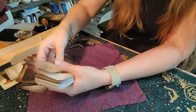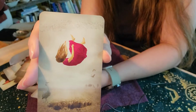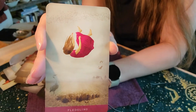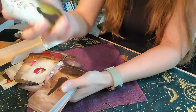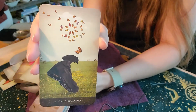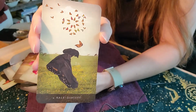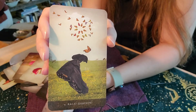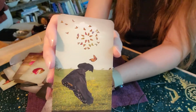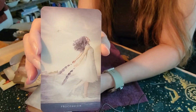What is the beauty here? The beauty is everywhere. Here, this one, she has it as the fledgling. But is it the fool? How do you relate this? And this, the kaleidoscope too. I see it as you're finally releasing that cloak that just held you back, and you're able to just be yourself and really flourish and transform into the beauty and the sereneness that you actually are, and to be able to figure out where you're actually going. Here's another one, and this one I love too. It's like that freedom, letting go.